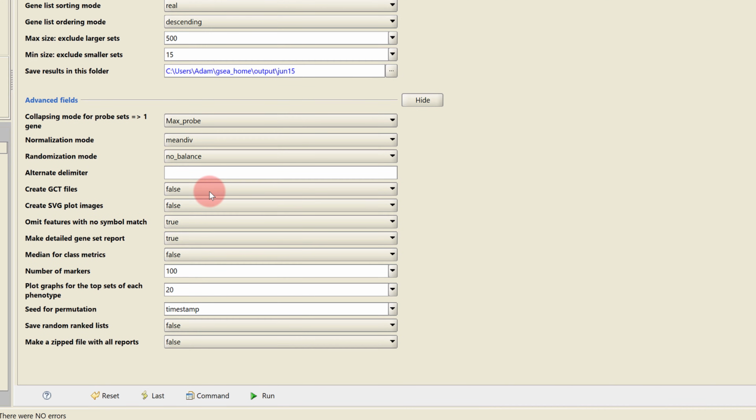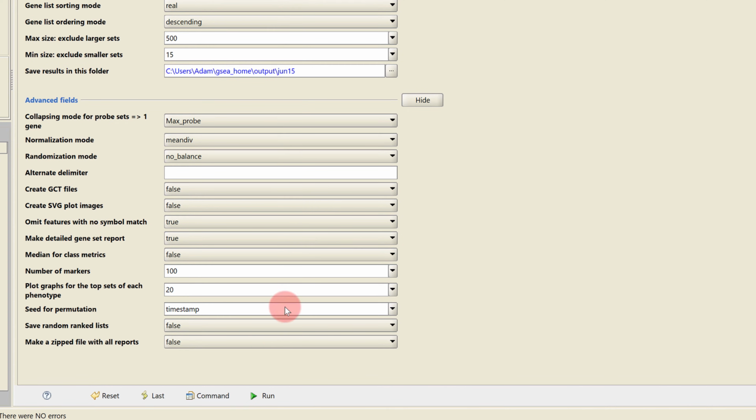When we come to the output, it is only going to generate graphs for the top 20 gene sets that it pulls out. There may be cases where you'd really like to look at a plot for one of the gene sets that are later down in the list, so you might want to change that number, but everything else you probably don't need to alter.